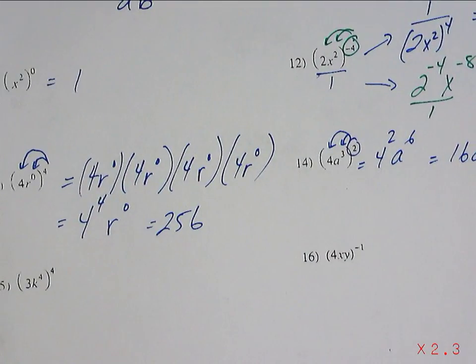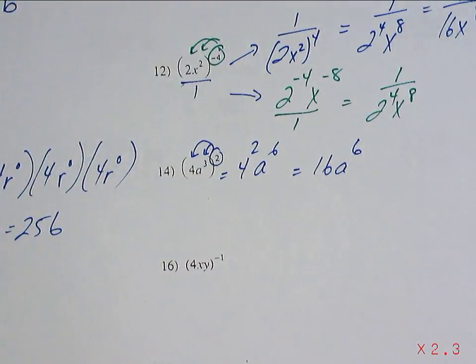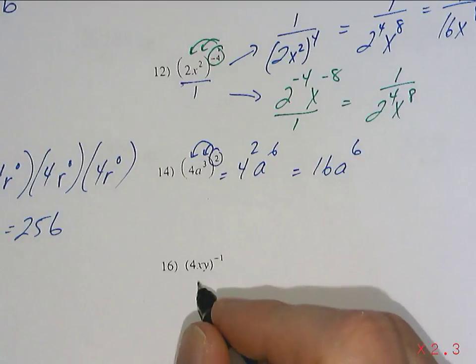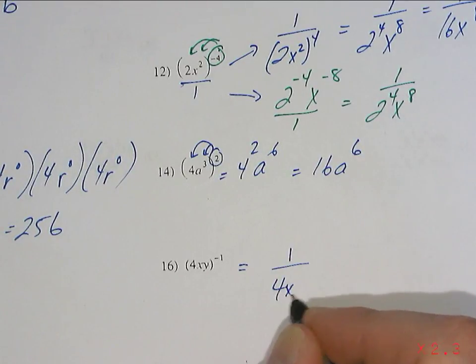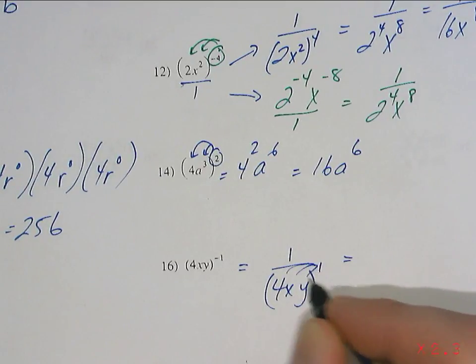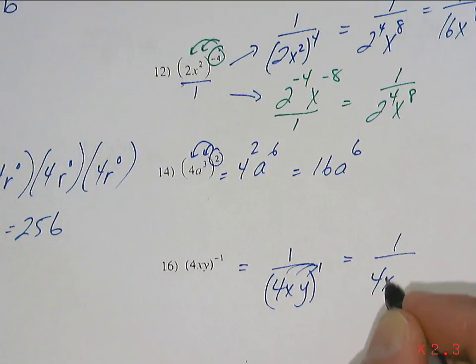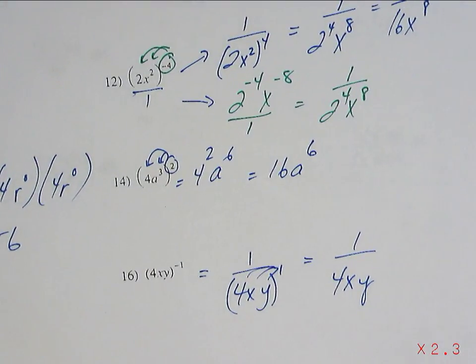What's next? Let's do the bottom one. 16. Notice the negative exponent? Probably easiest just to do this. And anything to the exponent 1 is still going to be with an exponent 1. Make sense? Stop me if I get you. How we doing, Sebastian? We okay? Okay. That's it for 106 as far as I'm concerned.